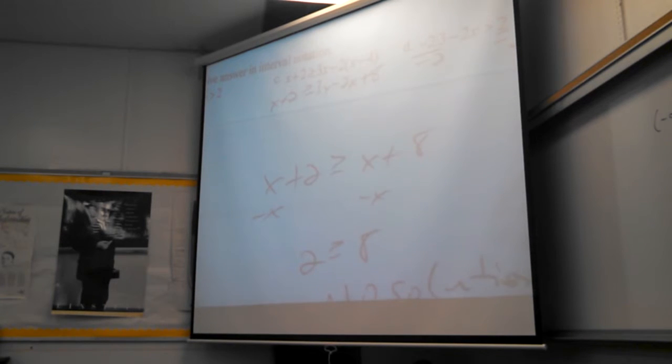Now, if this would have been the other way around, if it would have said less than or equal to, when is 2 less than or equal to 8? Always. So what would the answer there be? All real numbers. Exactly like equations have those special cases, you can have the same thing happen with inequalities. It's when the variable disappears. Then it doesn't matter what x is. It's either always true or always false.